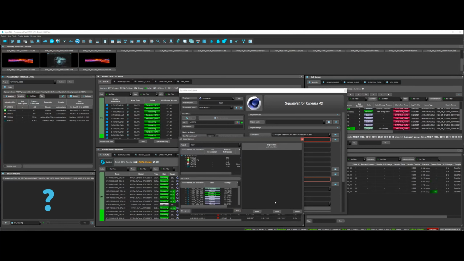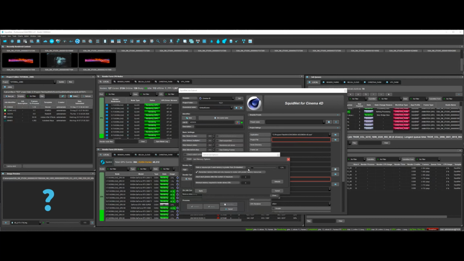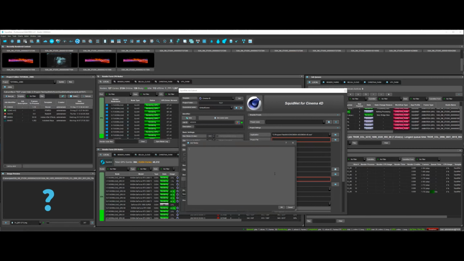The Memory Options window defines how the available RAM is to be used on the rendering host. Note that by default, Squidnet will automatically cancel any slices that use more than 97% of the host's available RAM. This is needed to prevent the host from becoming unstable, sluggish, overtasked and overburdened. To disable this feature, set the memory used value to 0.